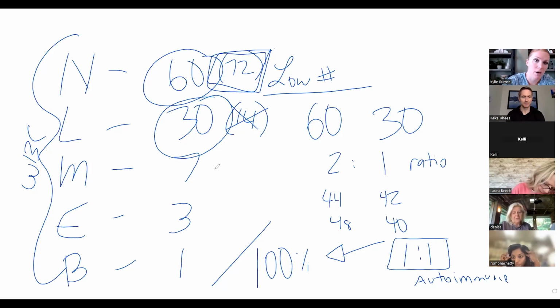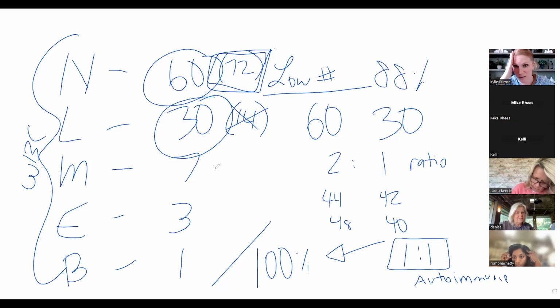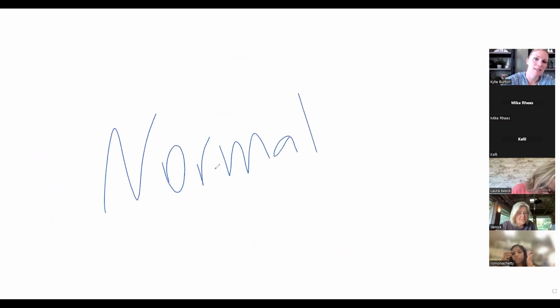Because if they say to you, oh, your neutrophil count is at 88%, that's elevated, then your immediate question is going to be, well, what do we do about it? And if they don't know, then why would they point it out to you? So then you just get told, oh, your labs are normal. Let's adjust your thyroid medication. Here, try some PPIs, maybe try some SSRIs, whatever else we can think of. Come back in a year and let's retest. Right? Am I right, guys?